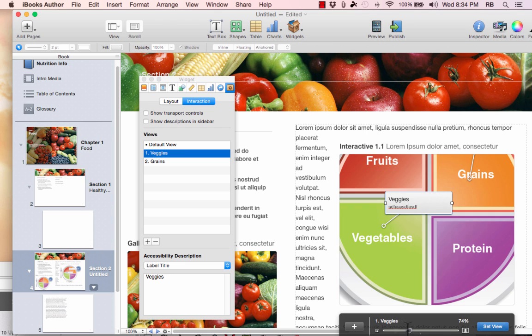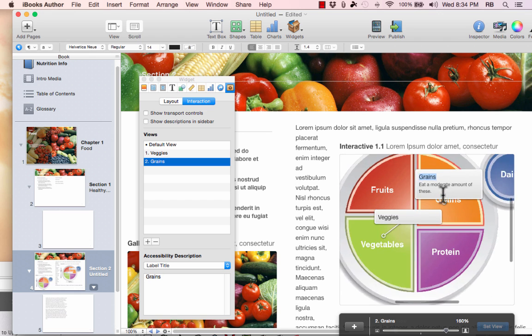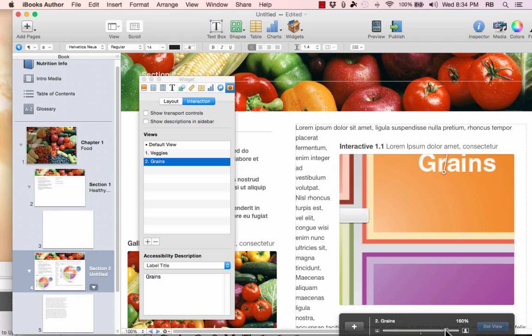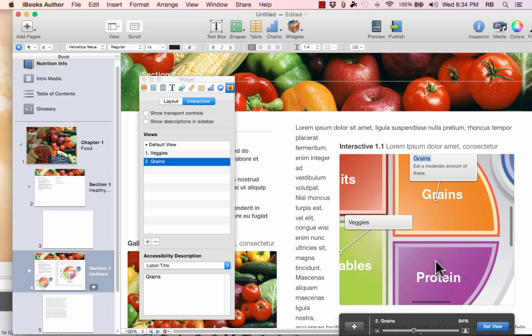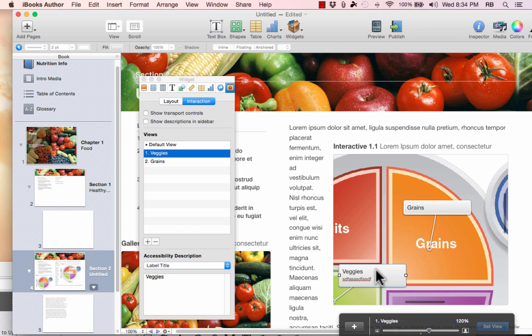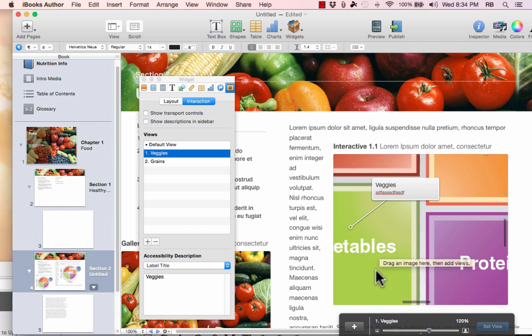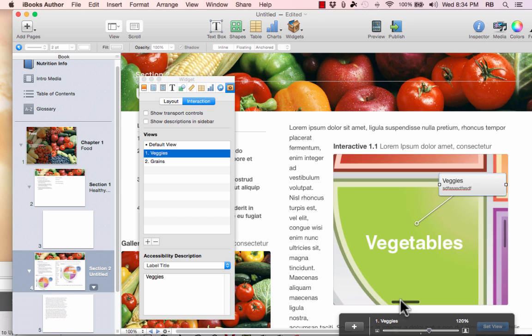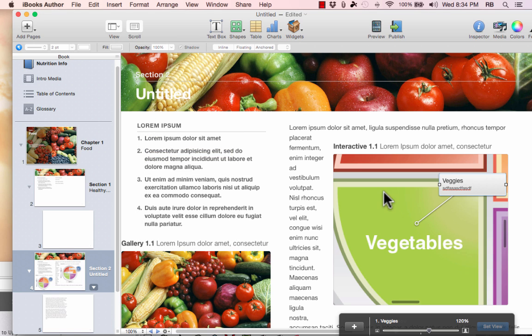Okay, now notice that when you click on, let's say, grains, it zooms in. If that's too far of a zoom, then adjust it and then click Set View. And it should remember that that's the view that you want for grains. Let's try it now with veggies. So I'm going to click on veggies, and that's pretty good, but I just want to scoot it over a little bit. I'll click Set View, and we'll see later if that worked. Hopefully it did. So I'm done with that interactive image. But the idea is pull in an image that's kind of big and then can be zoomed in on, and more information is available through these bubbles.